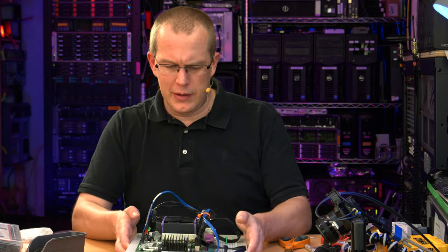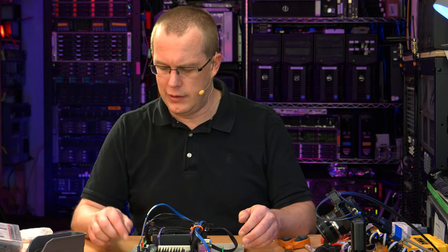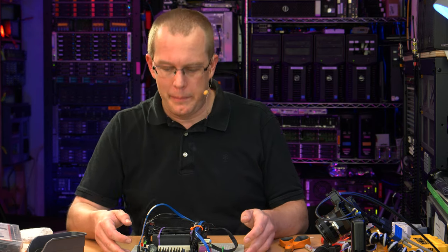So, you know, just for the sake of water and air tightness, yeah, we'll just leave it there. It'll never be completely airtight, but as tight as possible.